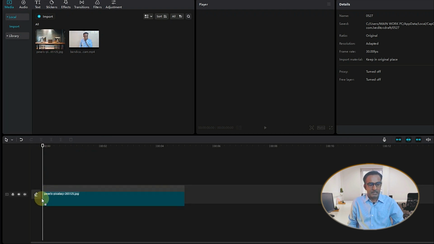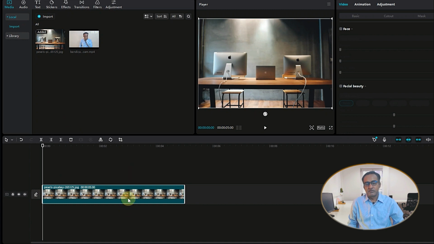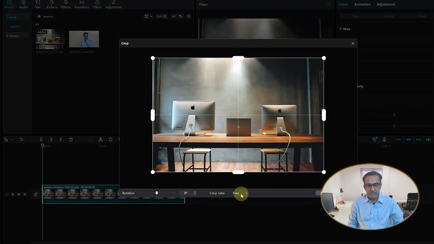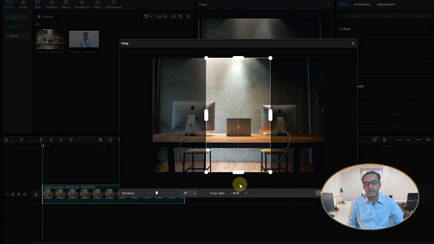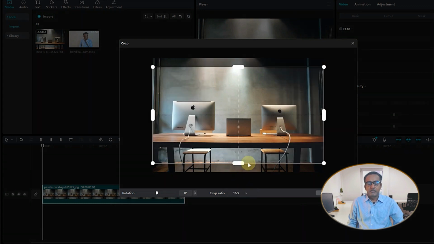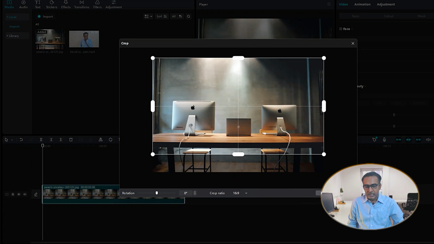We bring that layer in first, and after that we choose the ratio we want to export our video in. Here you can find the ratios, and here you can see it's selected on the free mode. I click the drop-down, and you can choose different ratios. I am using 16:9 for a landscape video, normally a YouTube video. If you want to create a short, TikTok, Facebook reel or Instagram reel, you select 9:16, but I am selecting 16:9 here, and then I confirm that.